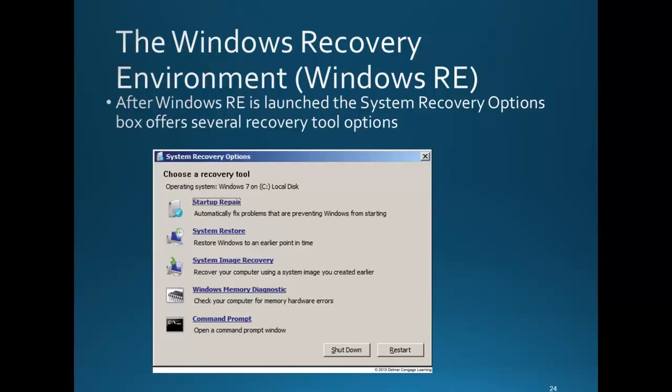And then, last resort time, if none of that works, we have the System Image Recovery option here. This tool is going to use a previously created system image to restore the entire Windows volume to that image. Be aware that everything on the Windows volume will be erased and replaced with the system image.